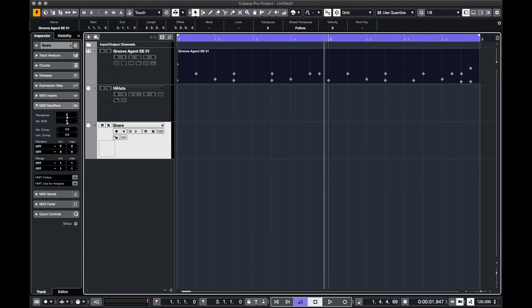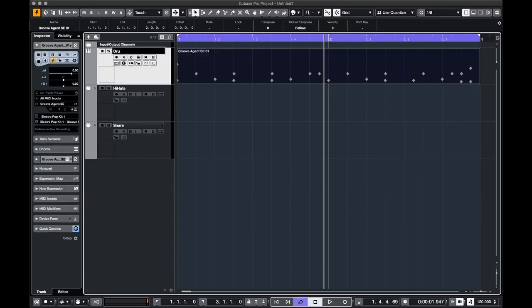I like to break things out much as I would in the mixer, break them out into separate channels. I like to break them out into separate MIDI tracks too. Some elements I want to loop, some elements I want to have longer repeating function. So I like to break everything out onto its own MIDI track. And let's just rename the top, just call it drums. I guess it's mainly going to be the kick, but we'll do that in a moment.